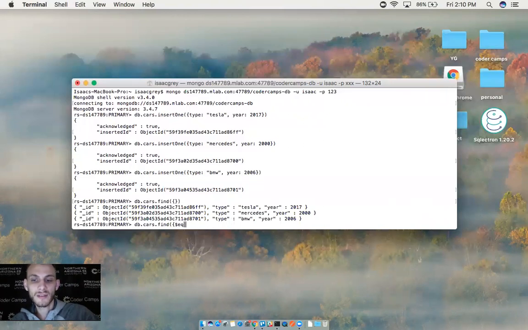Getting these mixed up. Now it's going to find all car documents associated with the type of Tesla.